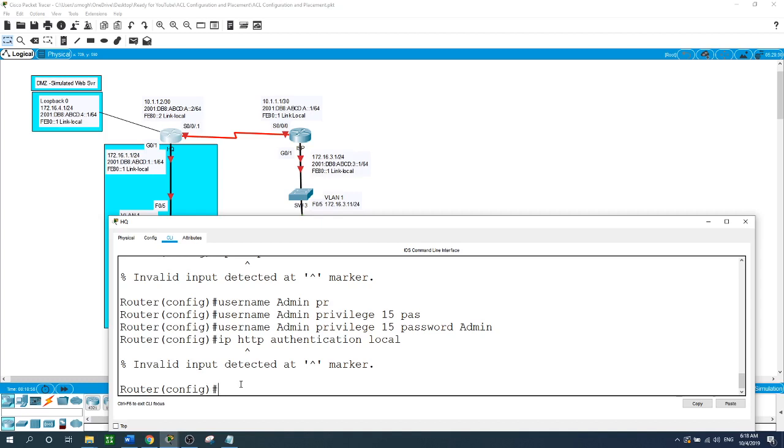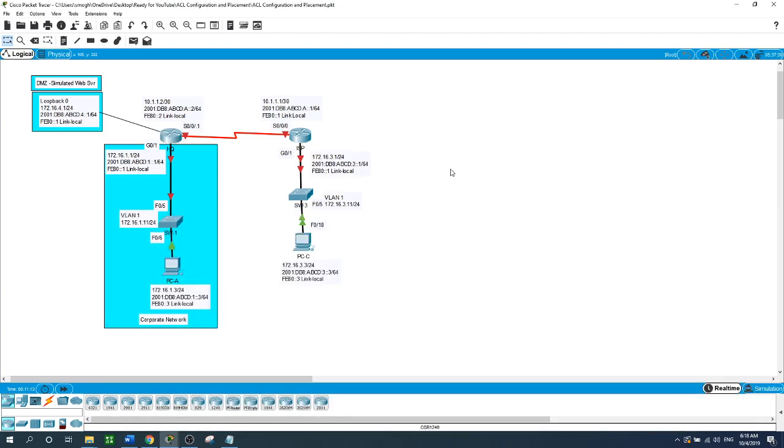Next, now I will load the router's configurations. Now we have them, as I said, these configurations for the two routers, HQ and ISP, are ready for us on Notepad. There are errors within these configurations, and this is the purpose of today's lab. Now we need to find them and correct them, so you will be good at troubleshooting access control list configurations. Now let's go to the Notepad.